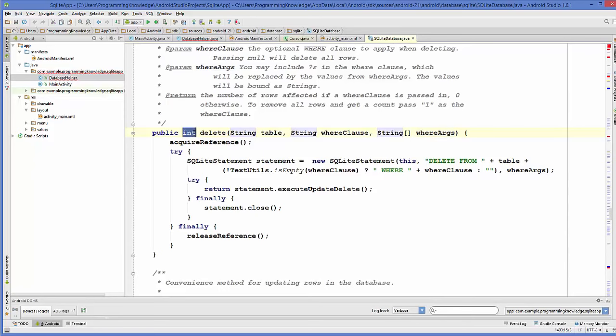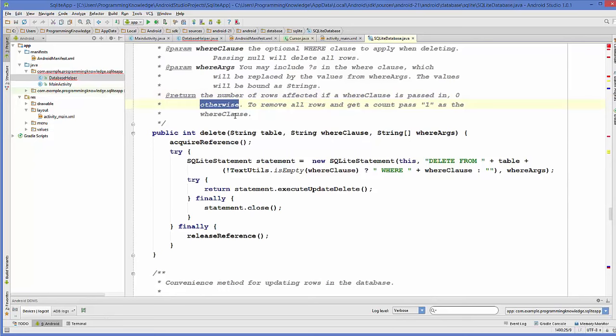And in return it returns the number of affected rows if the data is deleted, or the number of rows which are deleted. Otherwise, if no data is deleted, it returns 0.